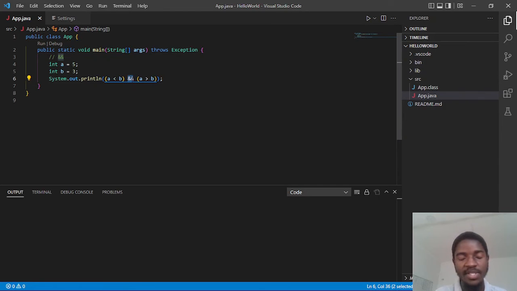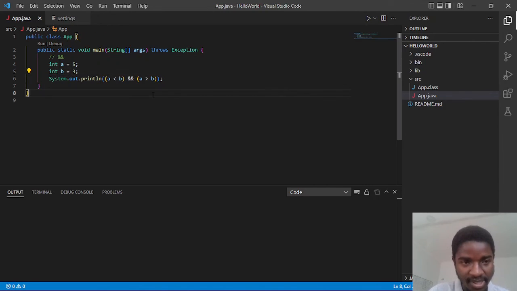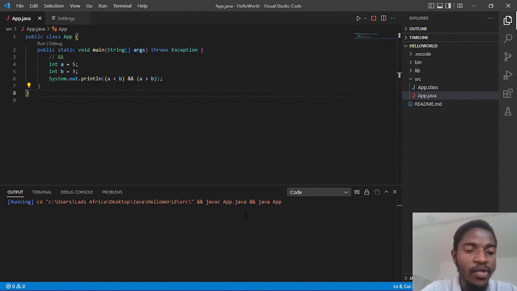So if the value returned on the left hand side is true and the value returned on the right is also true, then it returns true. If here we get a false, then it doesn't return a true, it returns a false. So both the conditions have to be true for the condition to be successful. So let's go on to run this.